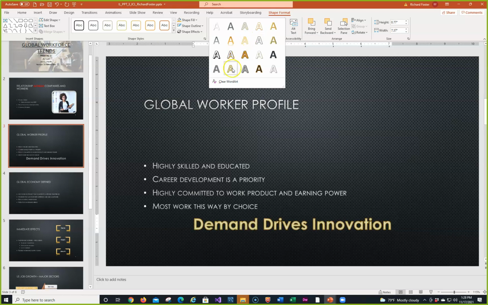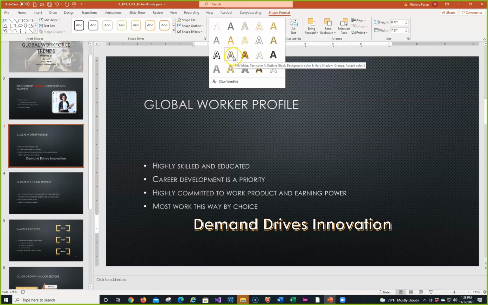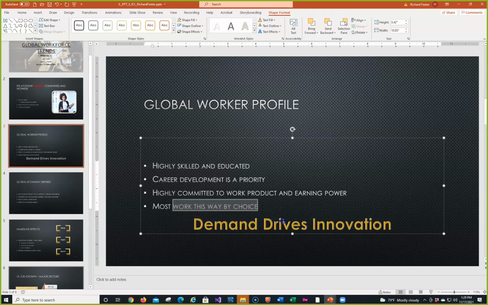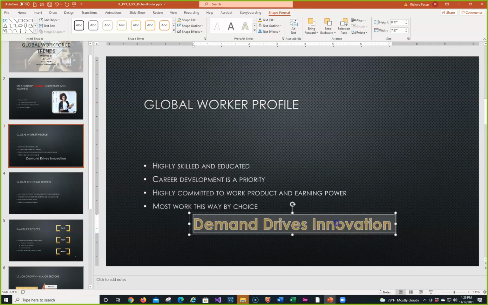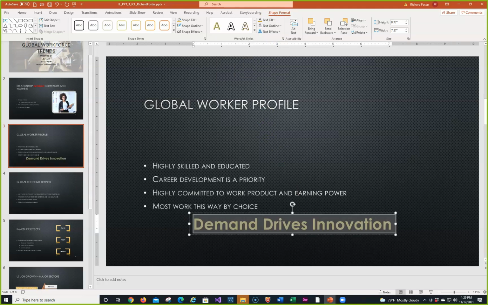Just got to find it. So we're going to change this. I'm selecting this here, and we're going to change it to sharp bevel. There we go. Finally got it. Third time's the charm.